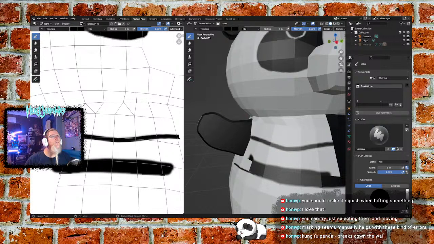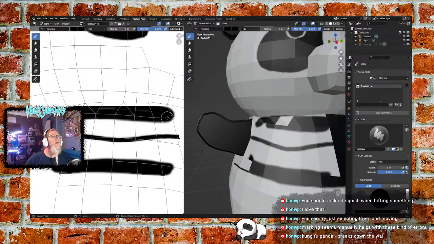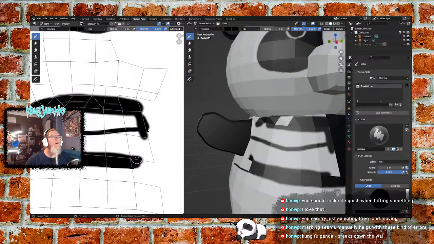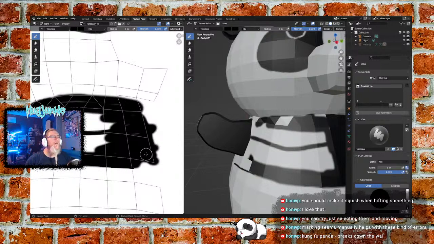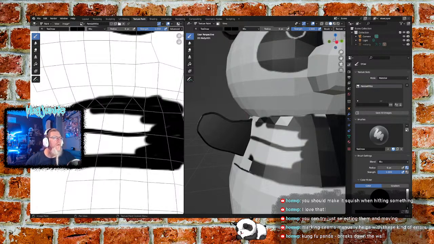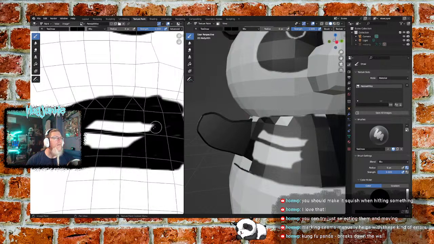There we go, and colour all this in. But yeah, if the model is a bit more detailed on its texturing, then I'll be more bothered with how it's unwrapped it.